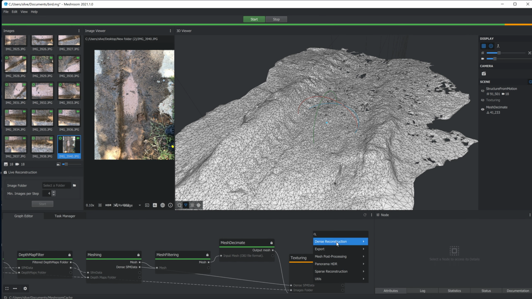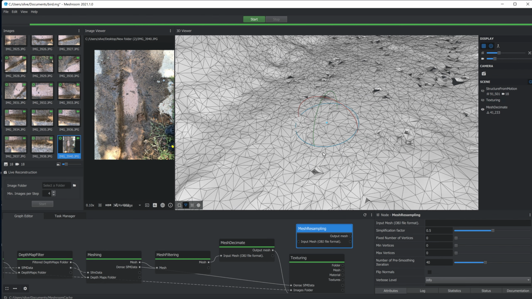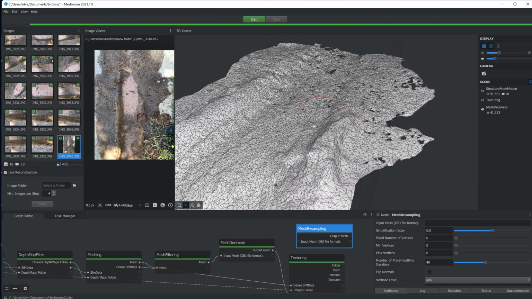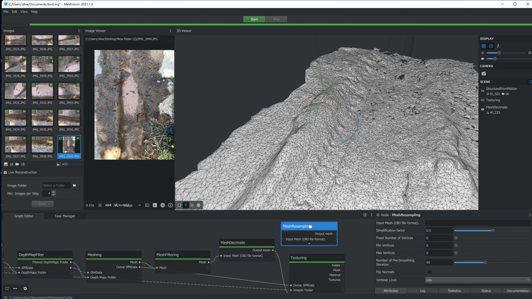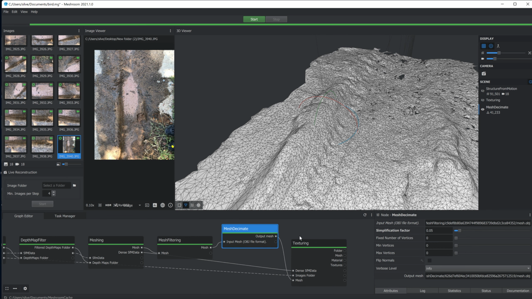Now there is another thing in mesh post-processing called mesh resampling, and what that'll do is correct all the topography so that it doesn't look so chaotic and it's nice and smooth and everything. But you can't do mesh resampling and then go to texturing, because this will rewrite all the UVs and it won't work. You can do this though. You just have to do an additional step in Blender, but I'm not getting into that. That takes too long to explain. I can explain it, but I'll do that in another video if needed.